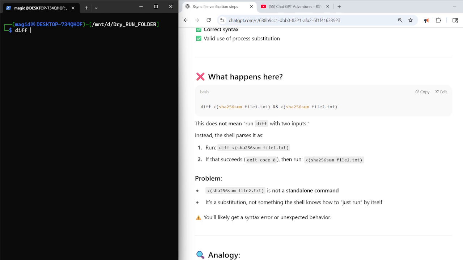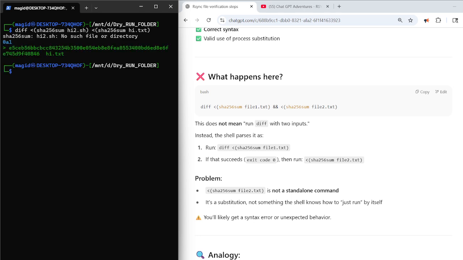Diff equals this guy, sha. Okay, let's just copy this command over here. Hi2.txt, hi. Alright, that makes sense. It seems like they're both correct. So let's do cat.